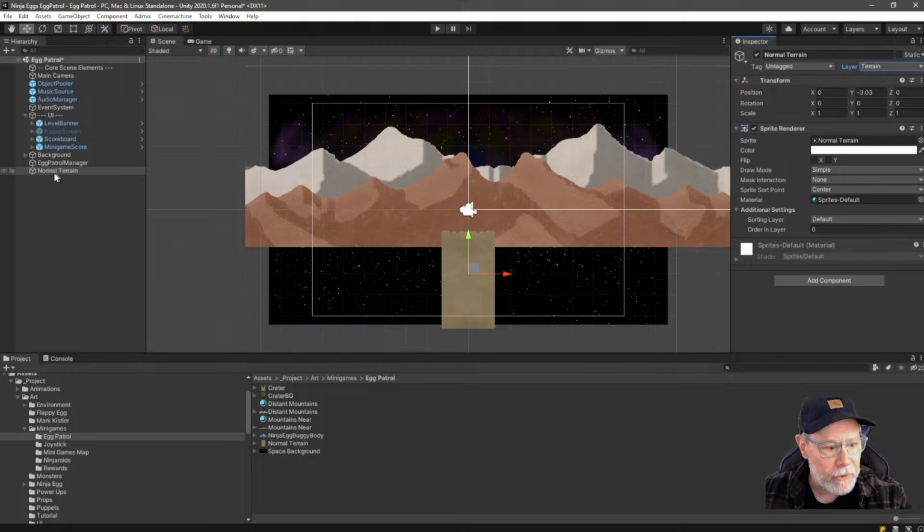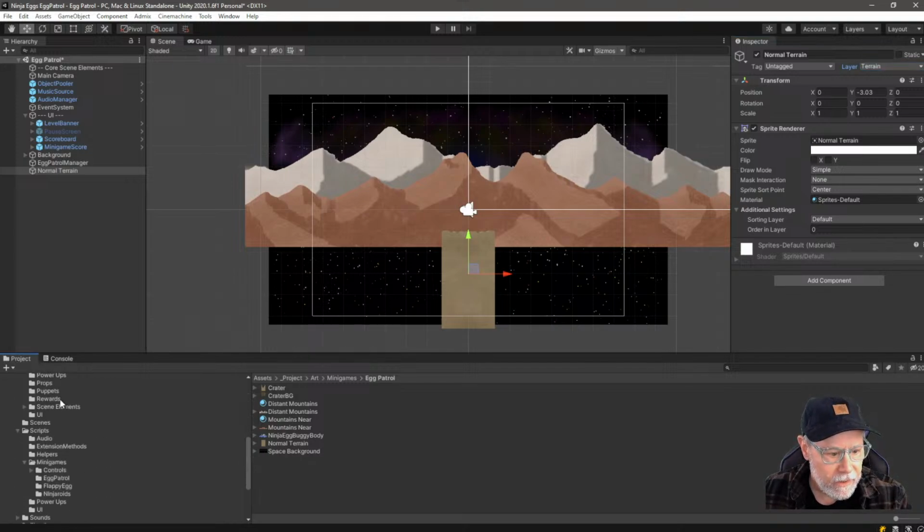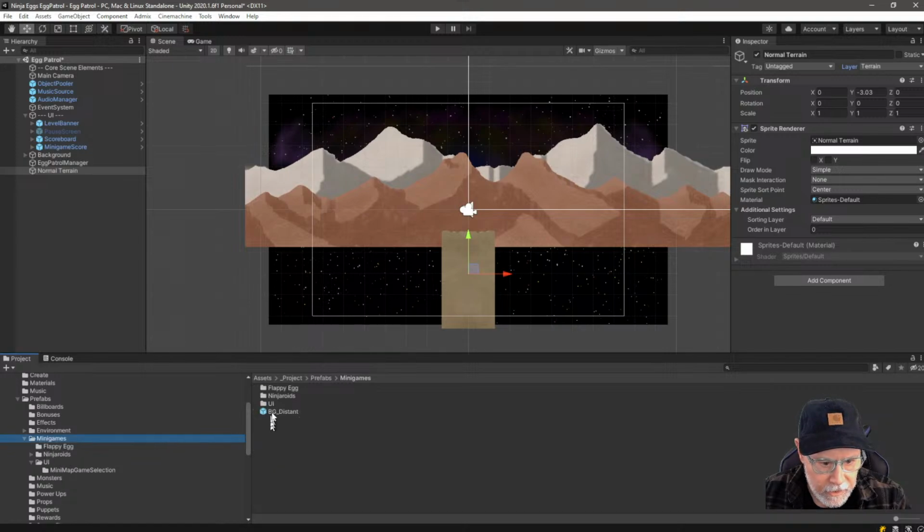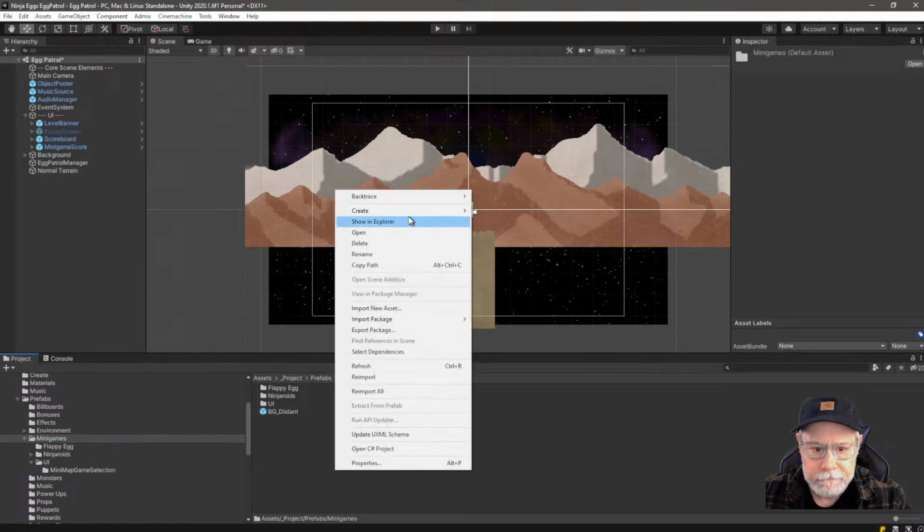I'm going to create a prefab from this because I'm going to use it to spawn the terrain tiles. Under my prefabs folder, under minigames, I want to create an Egg Patrol folder in here.